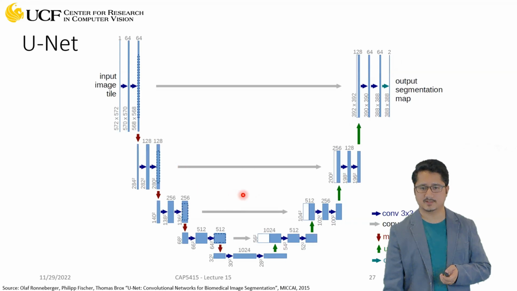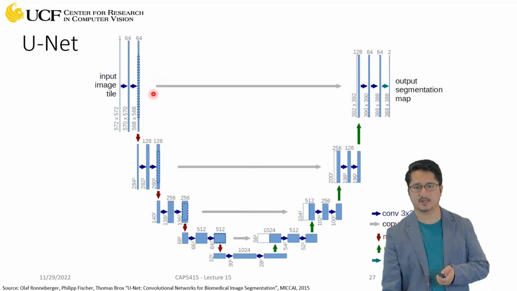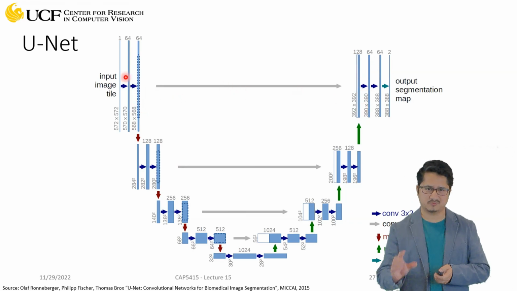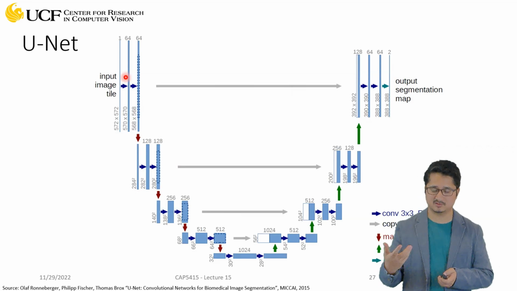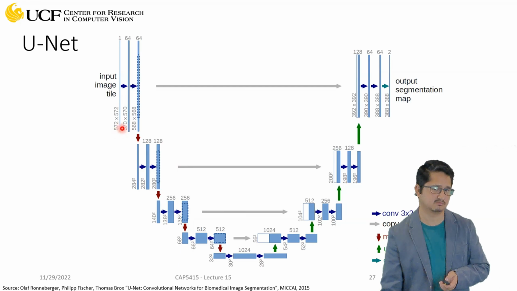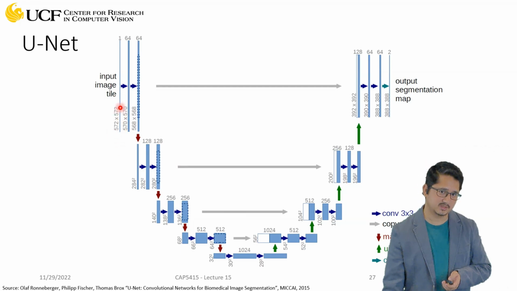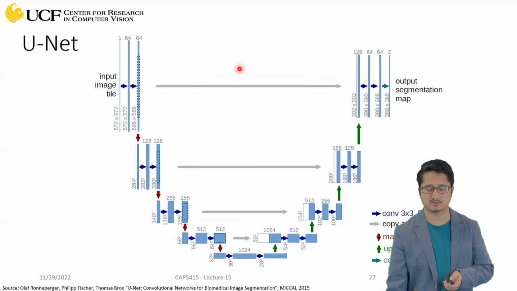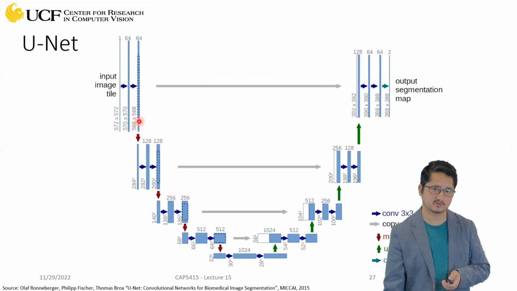Now, as I said, there can be different ways. In this one, we are just showing that you are using concatenation. So you're using features from the encoder half and just concatenating them with features in the decoder half. Now, one difference here is that these authors actually used odd-shaped images. We don't really need this, but the input size was pretty odd. And that was the reason that when you have to forward these features to the decoder through the skip connection, there was a size mismatch, so you have to take this crop. This crop should match the size of your decoder features. And then, if the size matches, you can just concatenate.